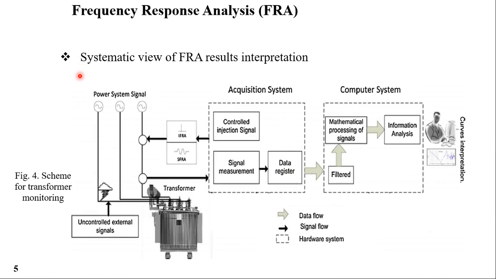Here you can see the schematic view of the frequency response analysis. In figure 4 you can see that we have 2 main approaches to obtain frequency responses: impulse frequency response analysis and sweep frequency response analysis. We used SFRA, or sweep frequency response analysis, in this study because it gives us more adjustable signals and we can have better resolutions in this method.